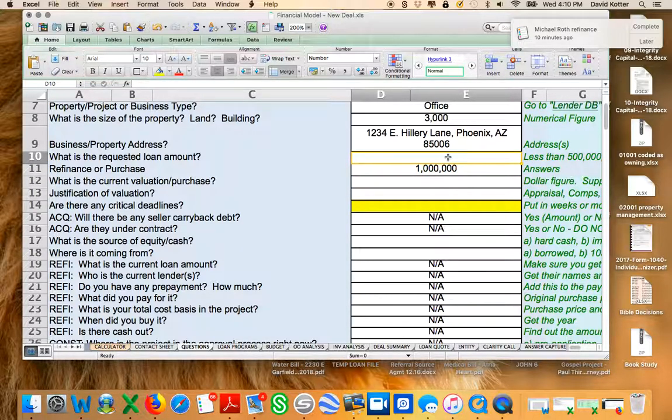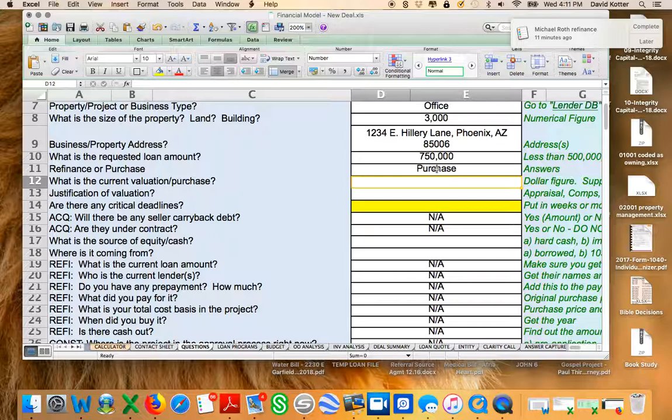And then you realize that they could only borrow 75%. So we multiply that by 75, and we've got a loan for $750,000. So it'll be important to know the loan amount, the purchase price, in this word, I apologize, that's a mistake, 750,000. Is this a purchase or a refinance? Okay, so we want to know, is this a refinance or are they purchasing? Obviously that makes a big difference.